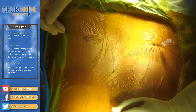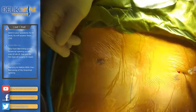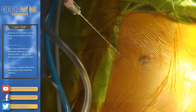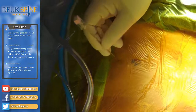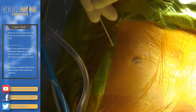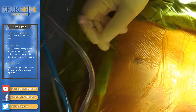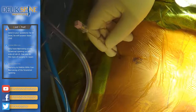So we're going on both sides, as I said before, and the reason for that is he has herniations on both sides. And he has leg pain on both sides. Oh, no, we're okay. Yeah, there's going to be some, but I've done this on people who had fusions before, like lumbar fusions. I don't know what that's there for. And we get it just fine. You'll be fine. I'm not worried about that. I'll give you a little more numbing medicine. I apologize.